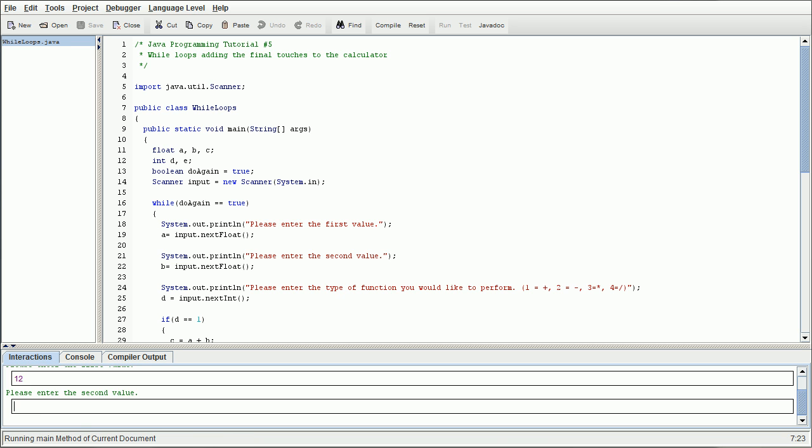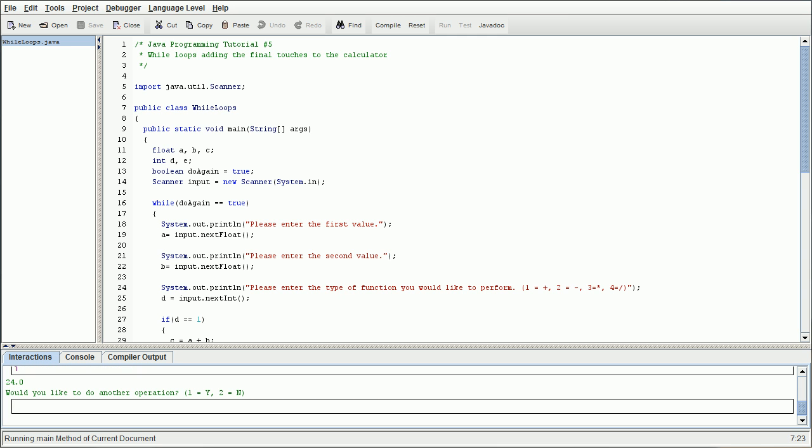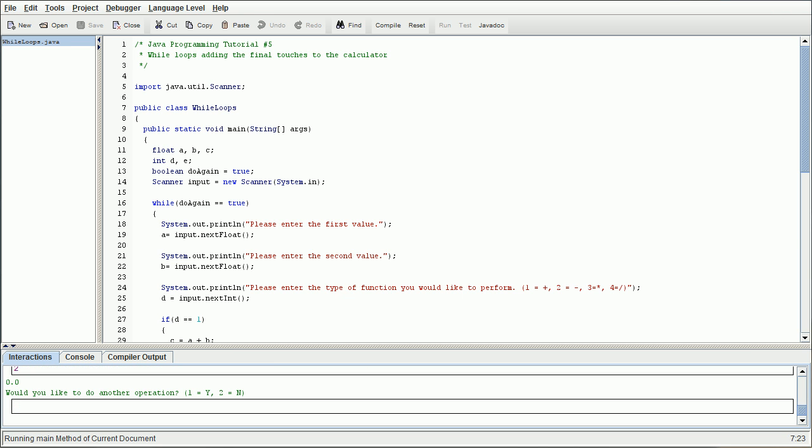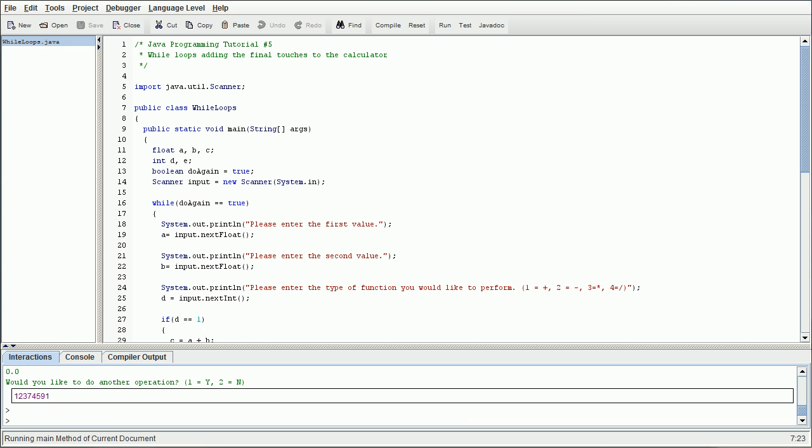And now we're going to check it. I'm just going to do 12s, and then we're going to do 1 for addition, and it's going to ask me whether I'd like to do another equation. We're going to do yes. 12s, it runs through perfectly fine again. And then we're going to be asked to do it again, and we could put that number in there. I'm not even going to try to count it out, and it would terminate the program, just like it should.